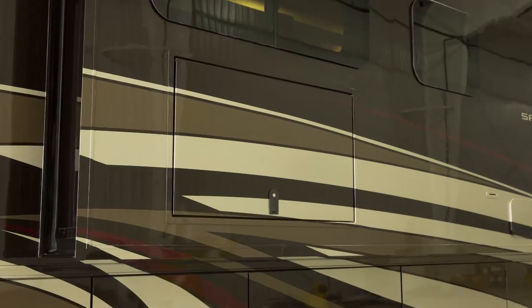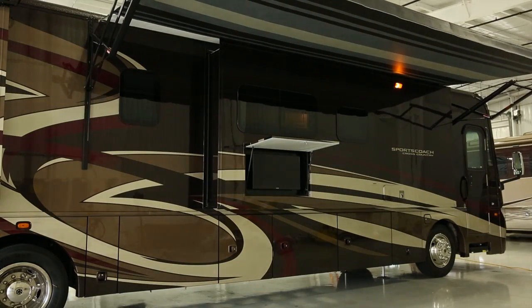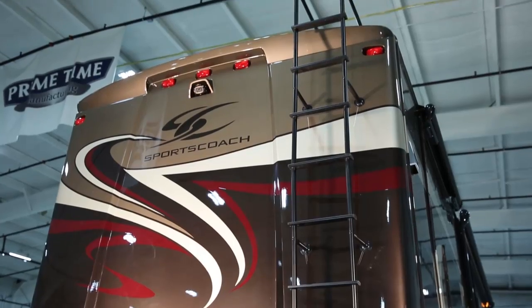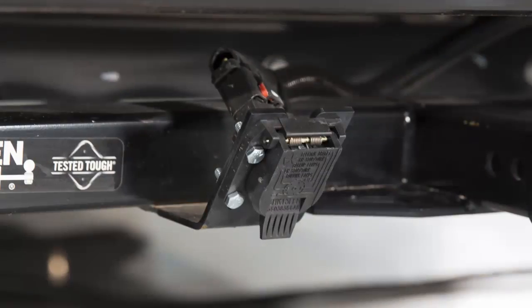A diesel generator gives you all the self-contained electrical power you might need. Some models are even equipped with an outside entertainment center with a flat screen TV. There's a remote controlled awning for cool shade when you want it. You may find a roof ladder for convenient access and, if ever needed, a towing hitch with a seven-way plug.